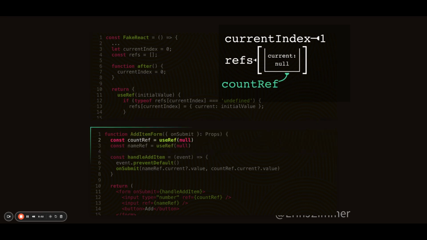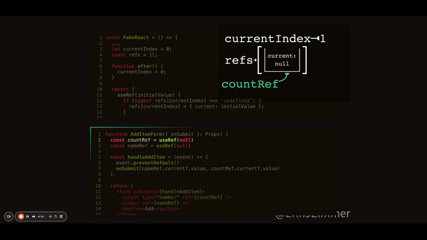When we return the object to the component, the mental model here isn't that we're giving the object back, it's that we're telling the component where to find the object. So it's kind of like a safety deposit box, like at a bank. So rather than giving the safety deposit box to our component, we're giving the component a key so that it can get into the safety deposit box.